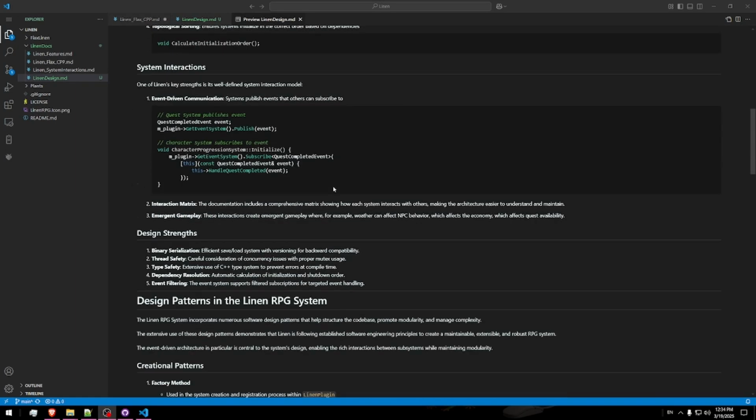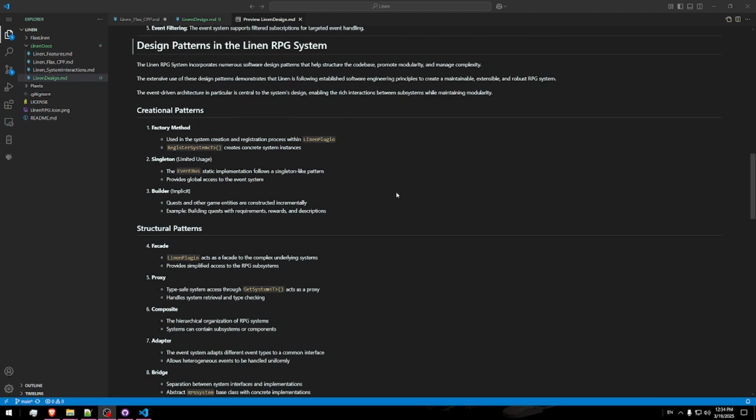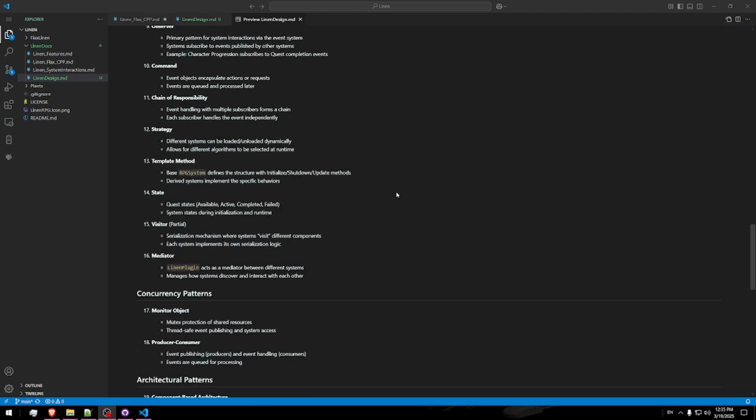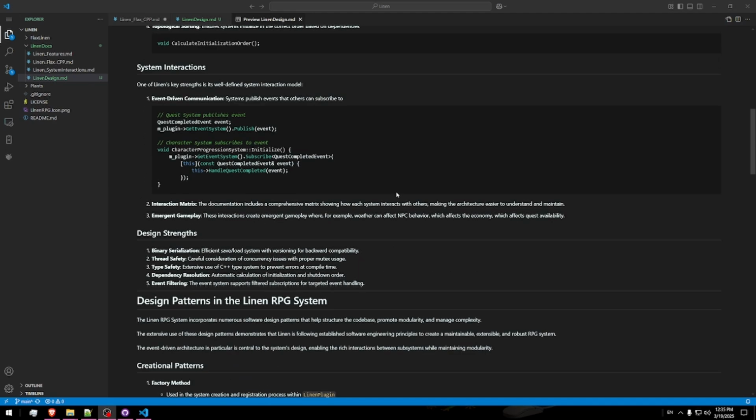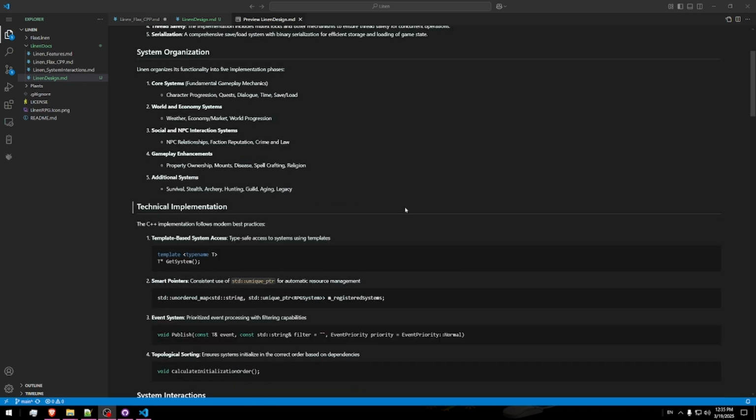So yeah, that's kind of all of the different design choices and design patterns that I've implemented in the pseudocode. So without further ado, I guess the next video will be working on getting this set up, taking the pseudocode that I've written and implementing it into a useful system.